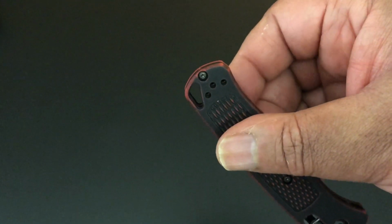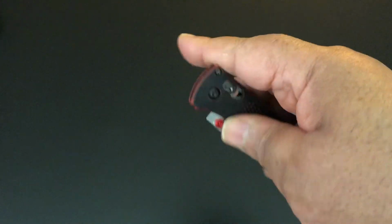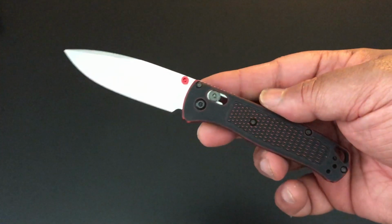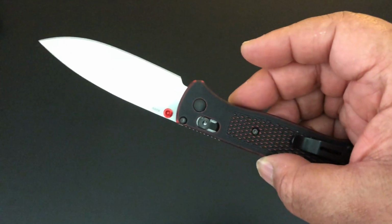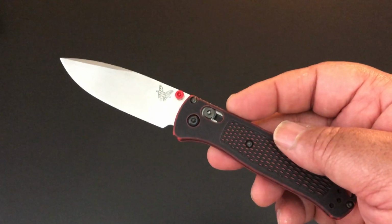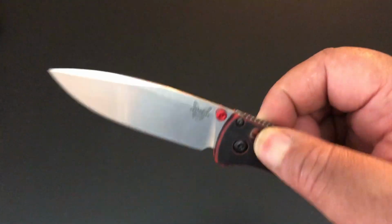And it was a slow burn. There's your nice hole if you want to slip some cord through there. Lanyard hole. Like I said, a slow burn. I was gifted my first one and did a video on it and then just kind of kept it in the collection. And every time I'd go past it, I'd pick it up and just fell in love.